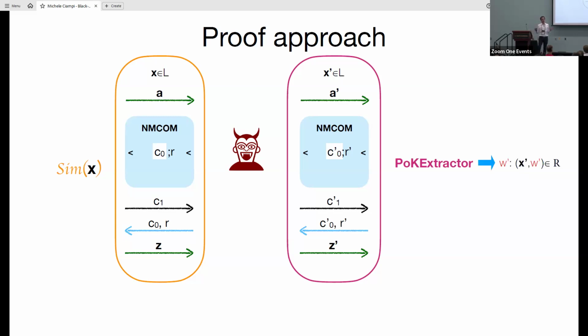Okay, so now what we have designed here is a machine that can extract the witness W prime for X prime, and the witness for X is used nowhere. Okay? And this looks kind of like the simulator we wanted. In particular, now that we have the witness W prime, our simulator can just convince any honest verifier that X prime is in the language, because now the simulator has the witness W prime, basically. That's kind of the core idea.